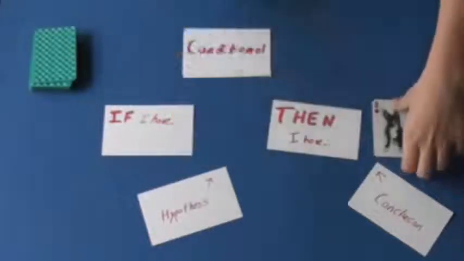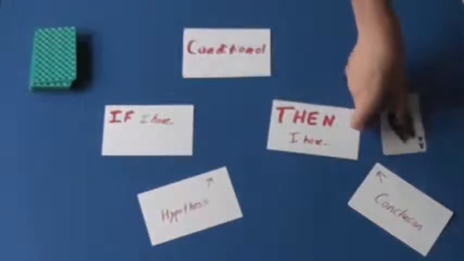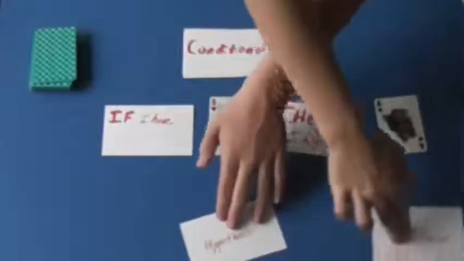Now we're going to move on to the next kind of statement up in a second. We are going to flip the spots of the five of hearts and the ace of clubs. Now, this is essentially moving the hypothesis to where the conclusion was, and vice versa. While this doesn't actually move the names, it's just moving where the various things were. So this is called the converse.